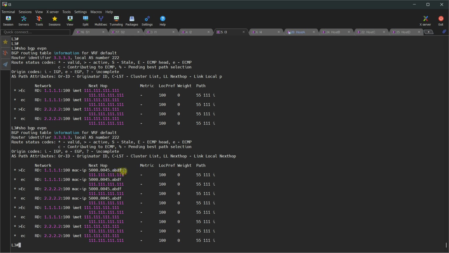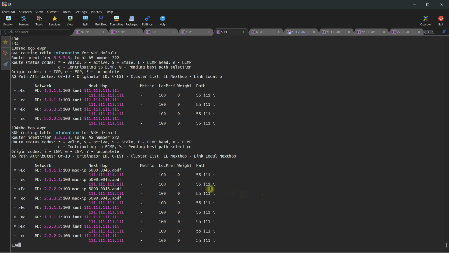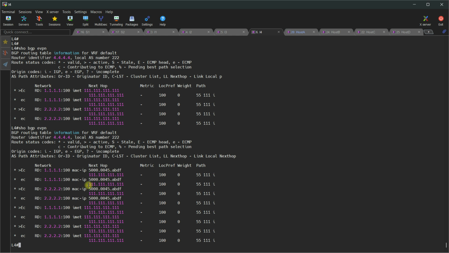If we're looking for this MAC, we actually have four choices of how to get there. We probably have the same thing on here, and we do. Okay, so this is our one-way path. So that MAC is learned and redistributed. So leaf 3 and 4 are aware of the host A MAC address.